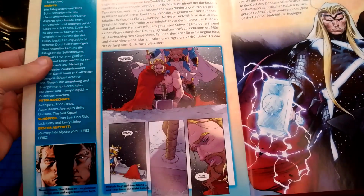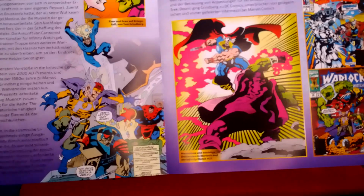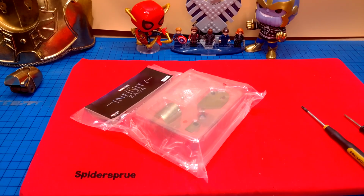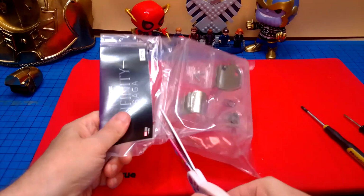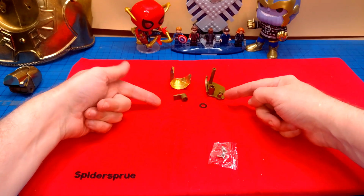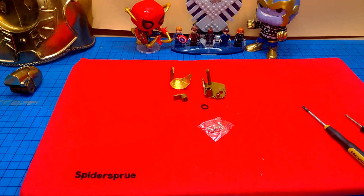Thor, Thor, Thor. Lots of screwing. My hands are Thor. Here's our parts. Oh, scissors! Name those parts. Piece of the finger, a washer or a gasket, and screw two.